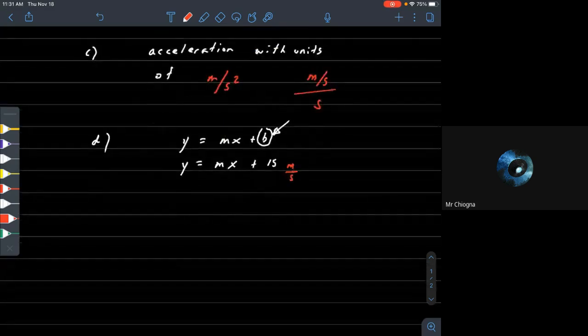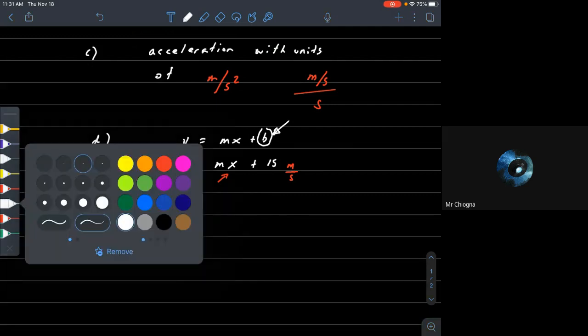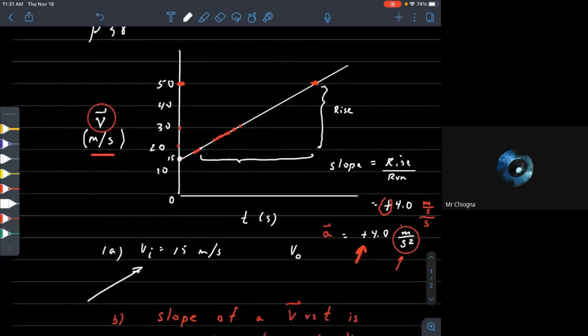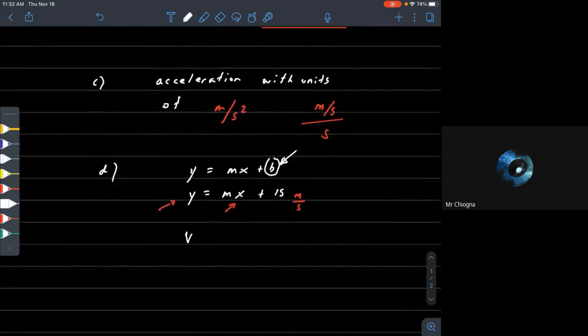Okay, let's fill in some of these. Let's fill in y and x, and then I'll do m. So this, we used to say it was d. It's no longer d, it's v. Make sure it pertains to what you're plotting. No longer d that we're plotting, v. I'll come back to the slope. M is the slope.